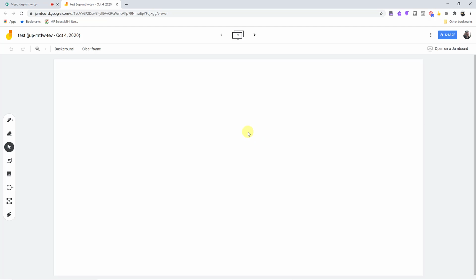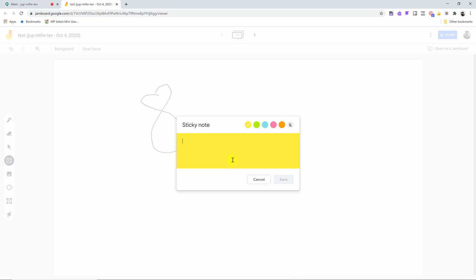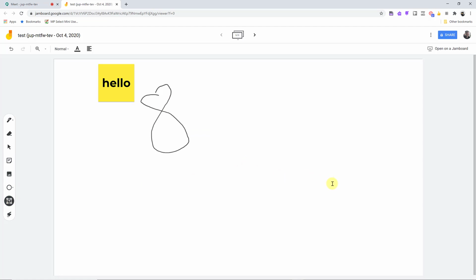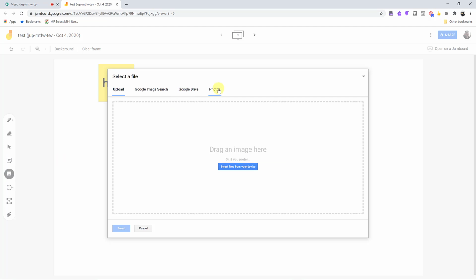If you're unfamiliar with Jamboard, it's a collaboration space where all the individuals could be working on it, drawing in it. There are things they can do, from adding sticky notes inside it, so everybody could be working on the same slide. You can add a text box in here. You could copy paste. You could search for images. You could go from your Google Drive, upload any of these and add them on.